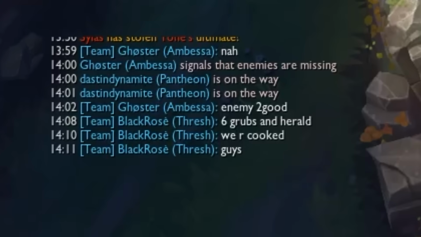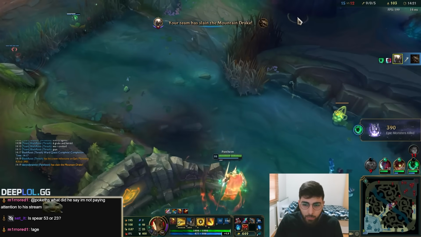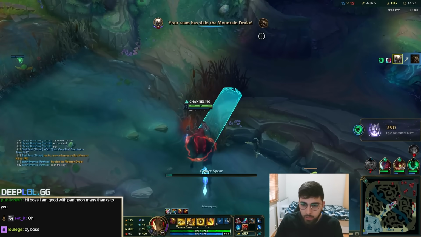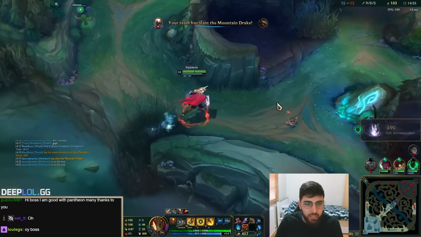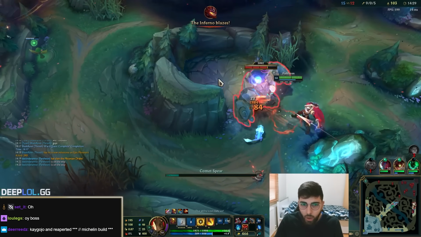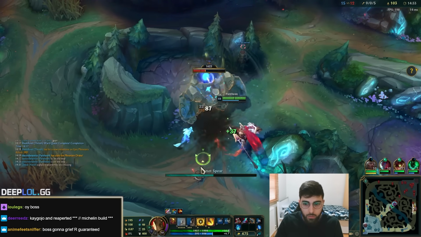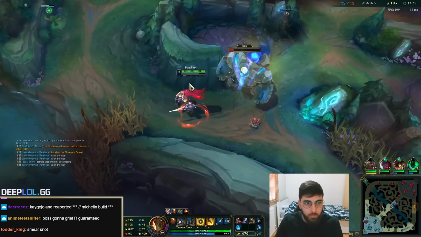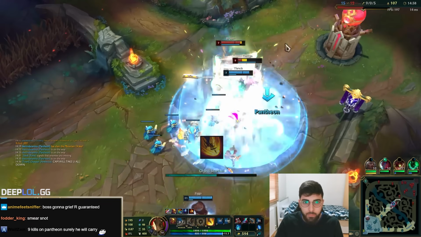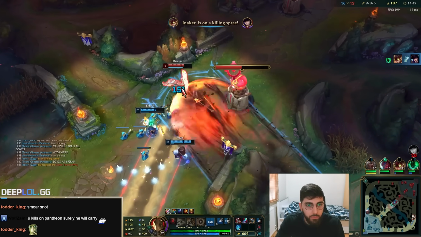Alright, let's go. 6 Grubs and Herald, we are cooked, guys. Do these guys not know who I am? I mean, they probably don't, because my name is Dustin Dynamite. Are they crazy? You really think I'm gonna lose this easy? Really, truly? Alright, then we'll see. Why are these guys panicking when I'm not? Hey, bro! Give me that shiny head!